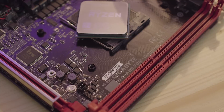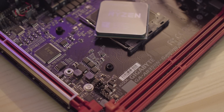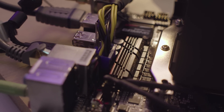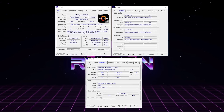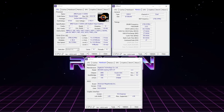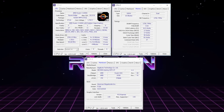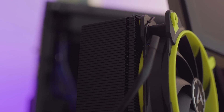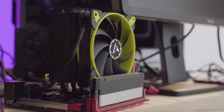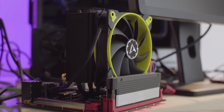Testing was done on the Gigabyte AB350N Gaming, an ITX motherboard that proved to be really capable. VRM temperatures are in check at around 80-82°C during full throttle. My B-Die Team Group Extreme RAM 3600 CL18 2x20 kit had no issues being pushed to 3466 CL16-17-17 for testing, and strangely I was free of the GPU downclocking I was seeing earlier on the ATX AB350 Gaming 3. I'm using the Arctic Freezer 33 eSports cooler, which provides excellent headroom for a mere $30.